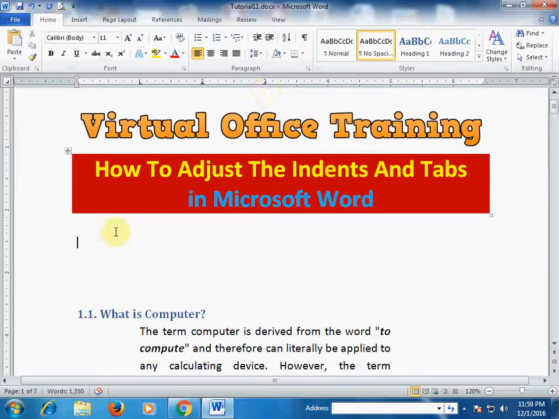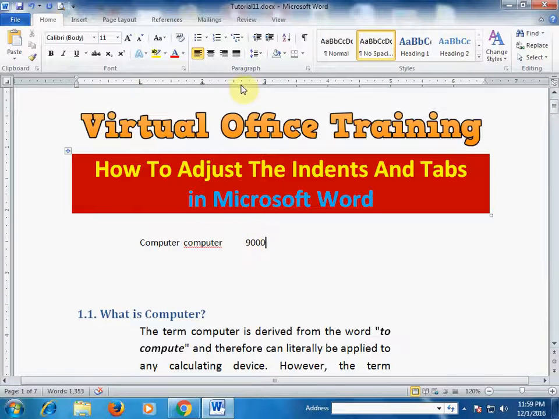it's a right tab. And if you press the tab key, you can type here, computer, it will type on the left. And if you press the tab key, and then you type computer, it will type on the center of this tab. And if you press tab on the right tab, you will see if I type a number, it will type on the right side of the tab.